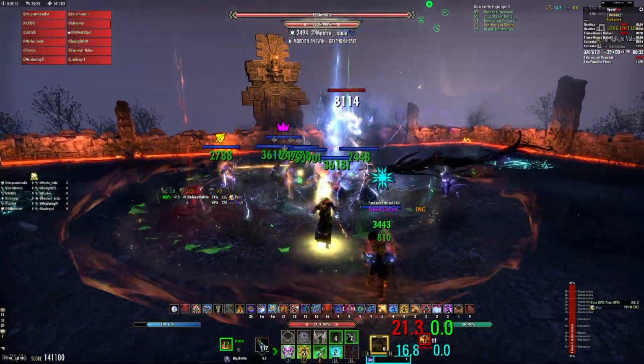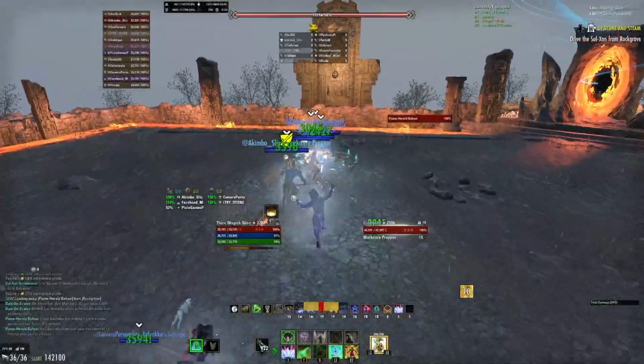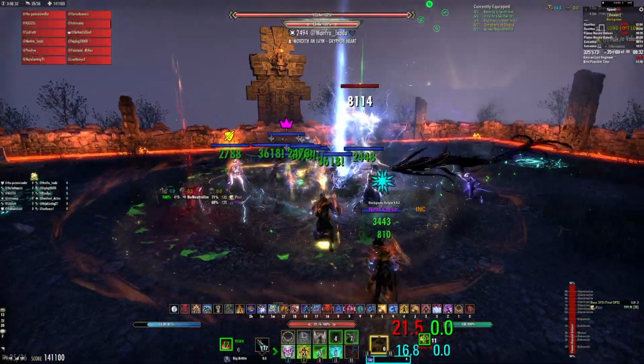Starting position for Bahsei is just behind the group, as it can quickly do the curse mechanic after the fight starts. Groups tend to either hard pull Bahsei where she spawns, or drag her to the middle left of the arena. Either strategy works fine.